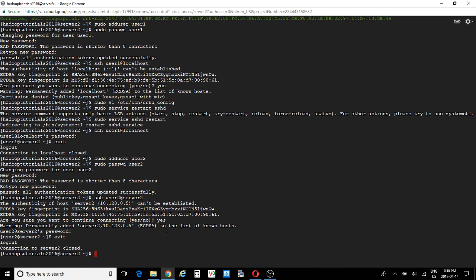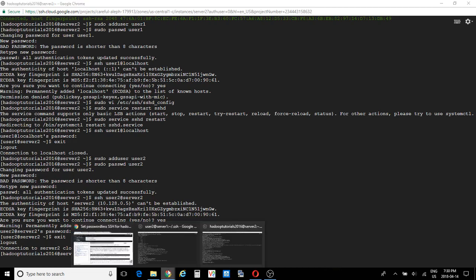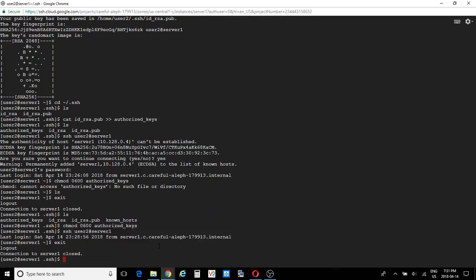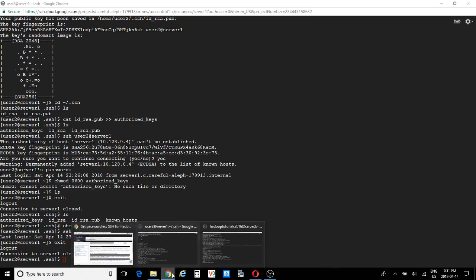What we should do now is go back to server 1 and copy the keys that we have generated, id_rsa.pub, which is the public key, to server 2, and then it should be able to log us in without asking for a password.